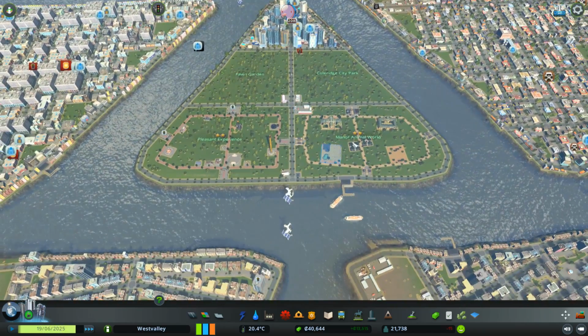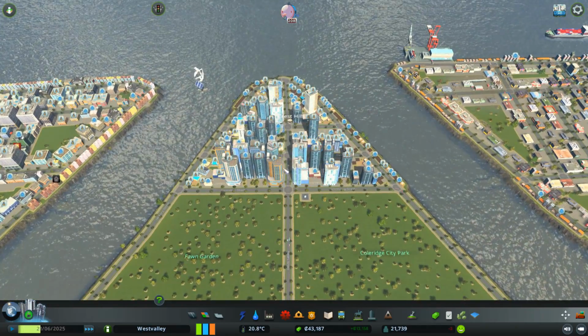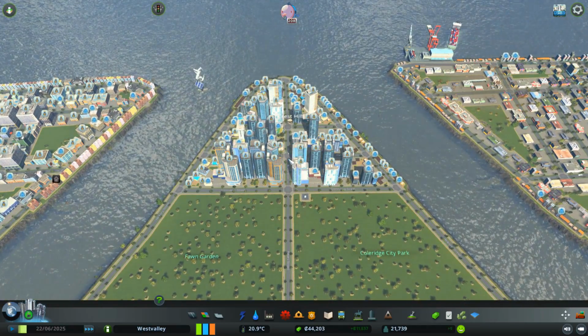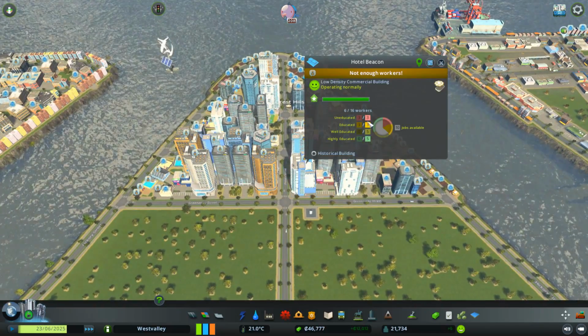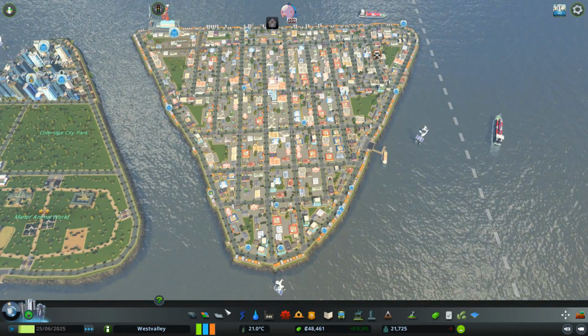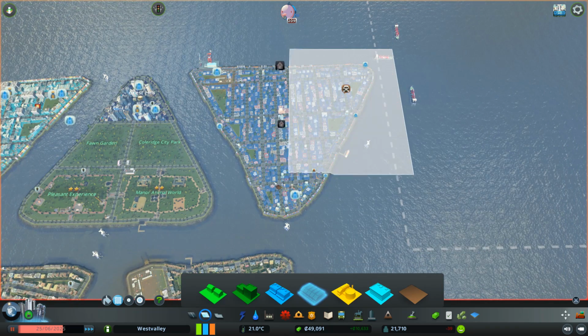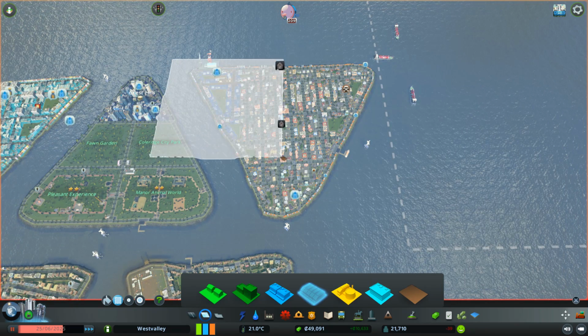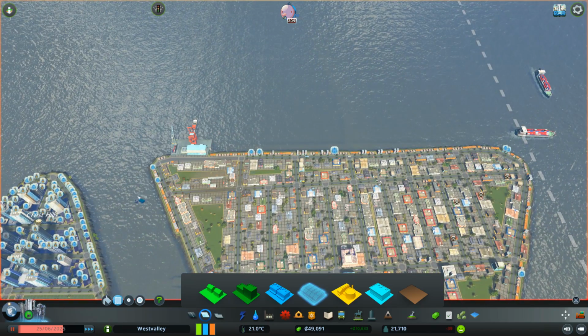Starting to get a little bit of the other parks in. We got the theme park and the zoo there. Got some higher density commercial now in, which has really boosted my weekly income. We just don't have enough workers or educated workers for that area. I'm thinking we need to get rid of some of this now. I'm thinking, right, I de-zone all of this. Oh, no, don't go that far. De-zone all of this. It's all gone.